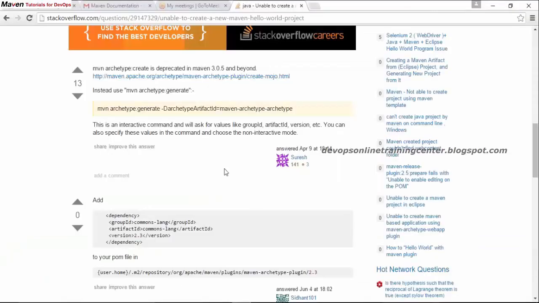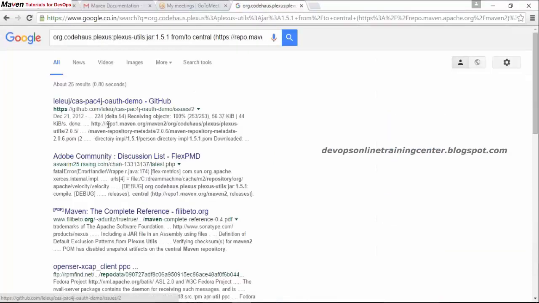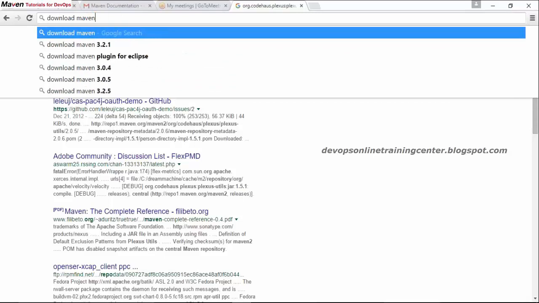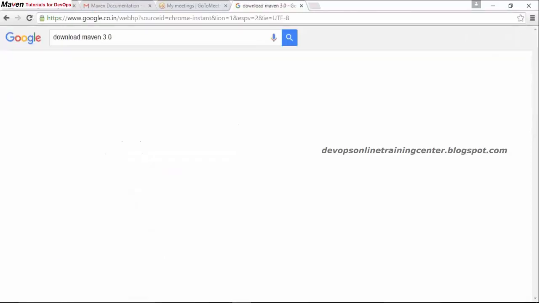One second, guys. I think there's some issue with the new Maven, which is set up right now. Let's try to download a little older Maven, Maven 3.5.